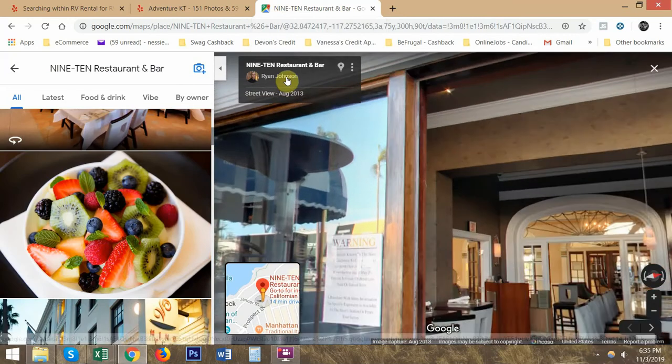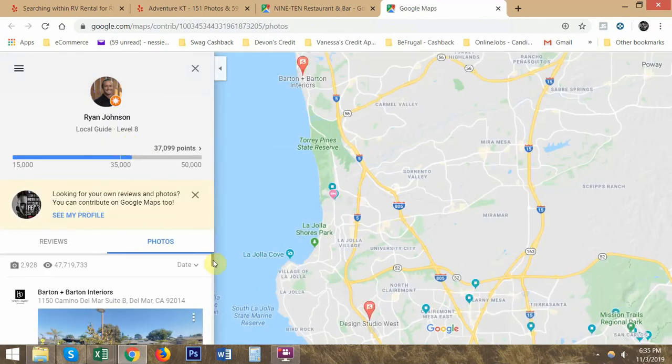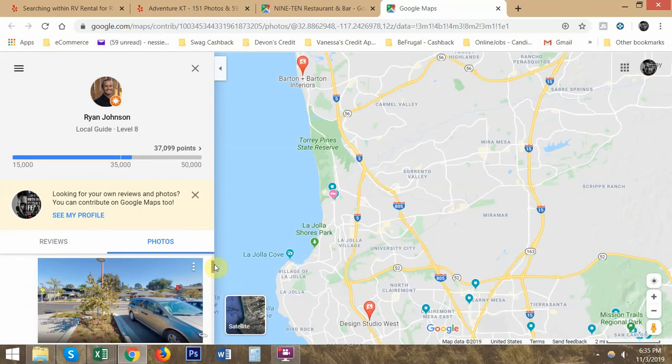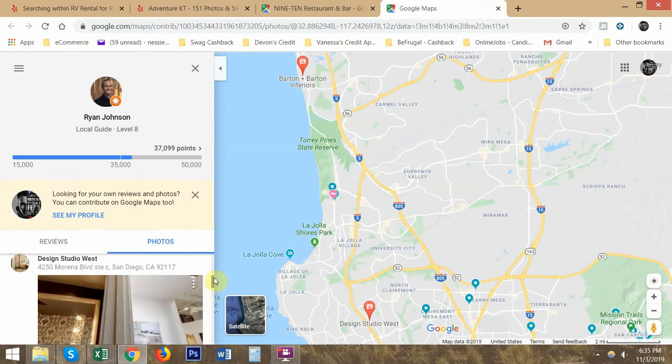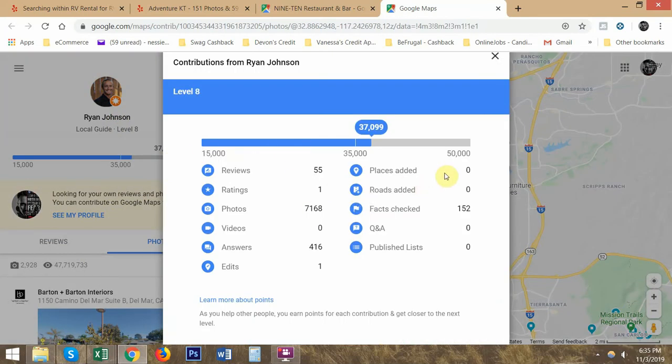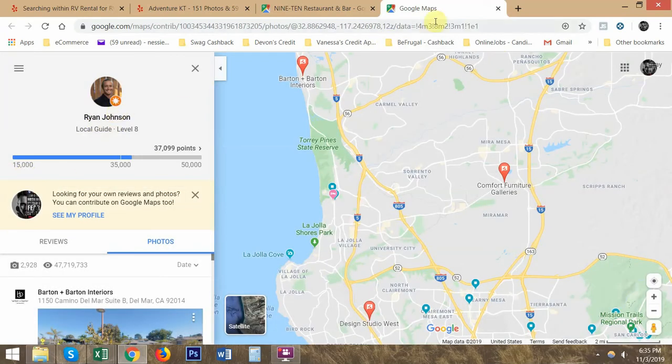Now there might come a time where I'll compile a separate spreadsheet of all these photographers and all the links for the photographers, and I might have you go through and add their contact information if we could find their contact information. Maybe add all of this information, how many reviews and ratings and photos, all that stuff, we will start to document all those competitors as well to find out who stacks up and who's the best competitor. And I should be able to actually contact them, meet up with them, and potentially learn from them as well. So that will be in a future training video.